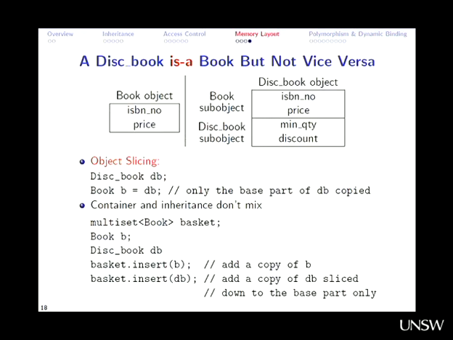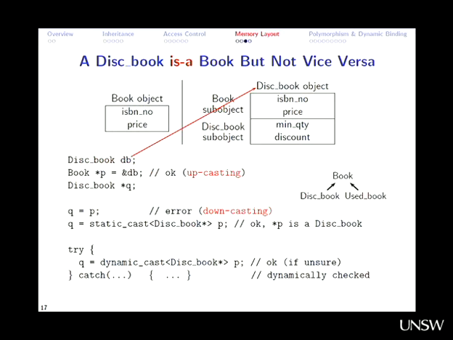Yep. If we have a container of pointers, that's fine. Why is the container of pointers not going to cause that object slicing problem? Well, no, it's still trying to insert to a fixed memory space, but it's trying to insert a pointer. It's copying a pointer, not an object. Okay? So if it's a container of pointers to books, it's fine, but you then have your casting problem from a previous slide.